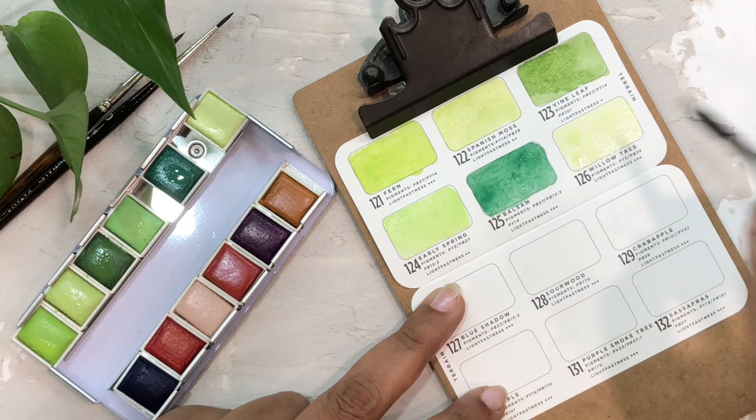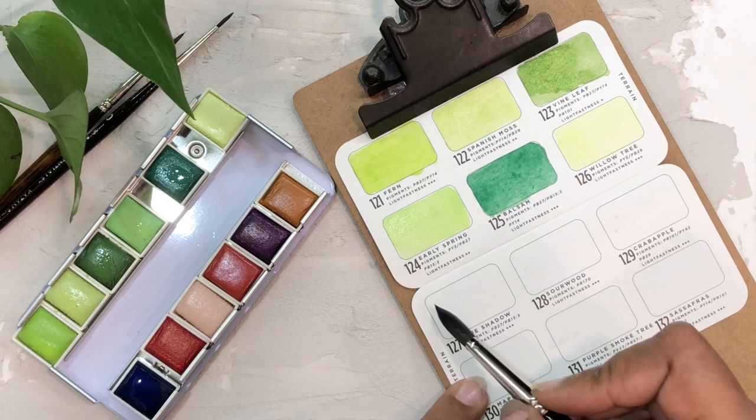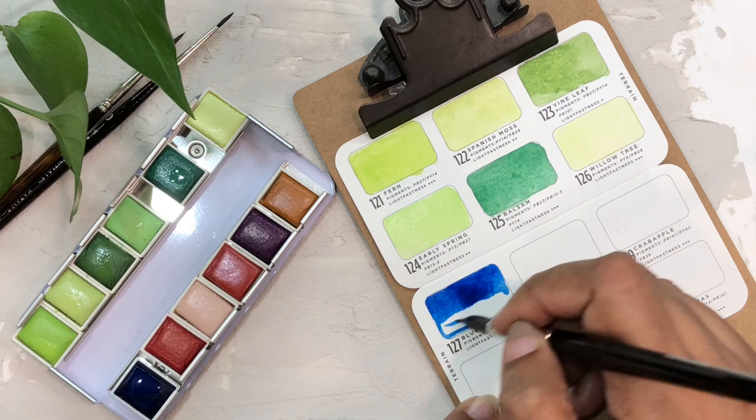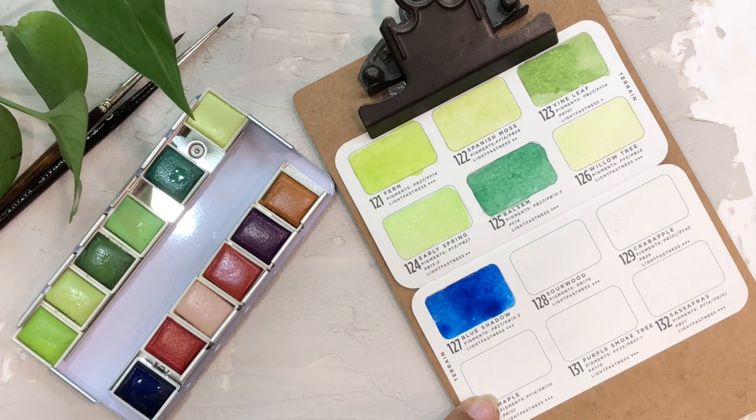And the first one is called Blue Shadow. This is number 127. Absolutely gorgeous blue shade, and I am absolutely in love with this. You can mix this color with so many shades here, shades of blues, and create your own greens. And that will be so unique. So you can just pick a little blue from this pan and mix it up with any of the greens, and you'll have a different green.